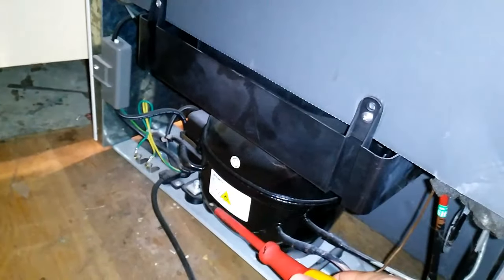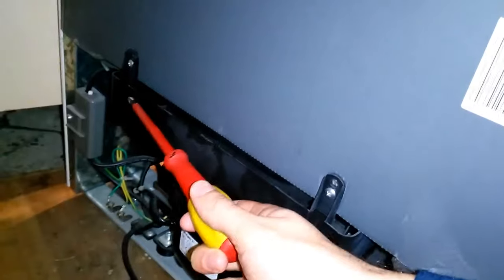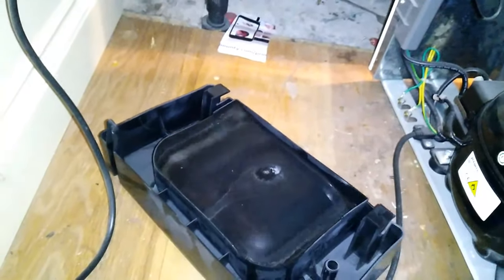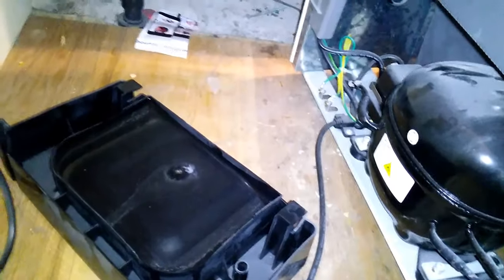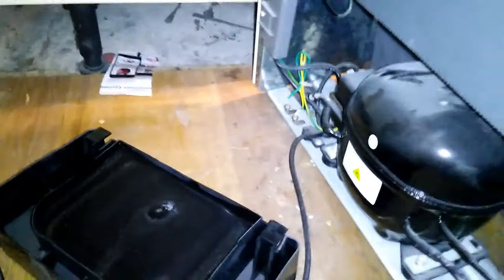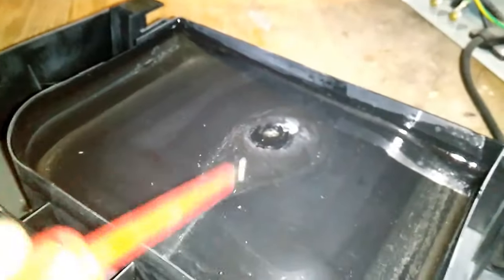If we take a look at the base and around the back, on this freezer you've got this hot component — I think it's the compressor — that helps with the freezing; it gets quite hot and takes the freeze out of the freezer. Above it is a drainage tray. Let me remove these two screws and pull the tray out gently — and it is full of water, which is exactly what I want. That's how the freezer is supposed to function: the defrost cycle activates, heats the elements up, drains the water off, which drips through the inside and out of this tube into the tray, where it's heated and evaporates off.